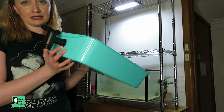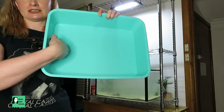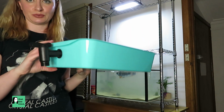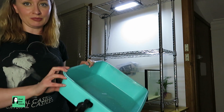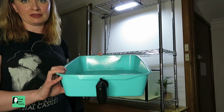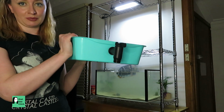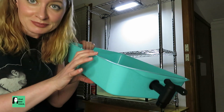I've cut my hole in my kitty litter tray and I have put the tap through, so that just pushes through the hole and seals here with a rubber grommet. Make sure it's watertight before you put it up. I've already tested mine. And now I'm going to modify the pump so that will go in here, and I'll put the clay balls in here, and this will be my grow bed. All right, let's do this.